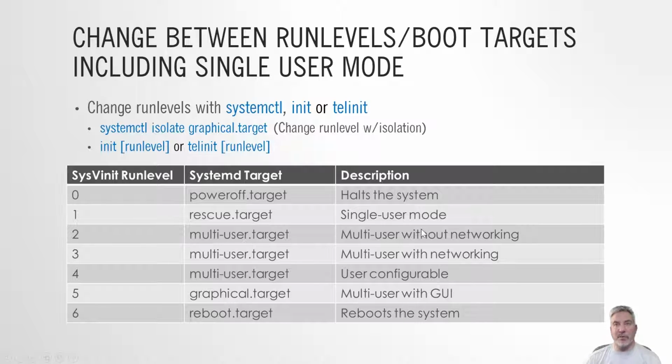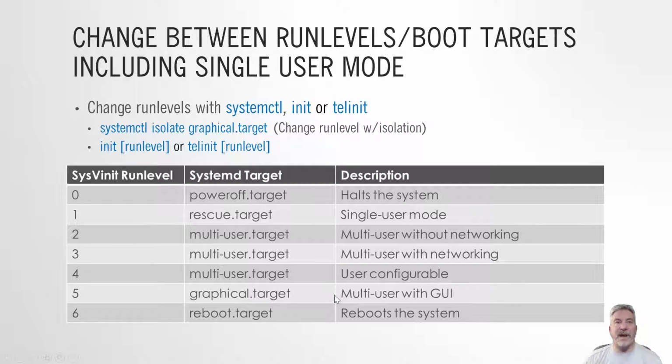Run level 2 is multi-user without networking, which is not all that useful in many cases, but it's still useful for certain purposes. Generally, I'm going to be in multi-user mode with networking enabled, because that allows the multiple users to get to the system over the network instead of being directly connected.